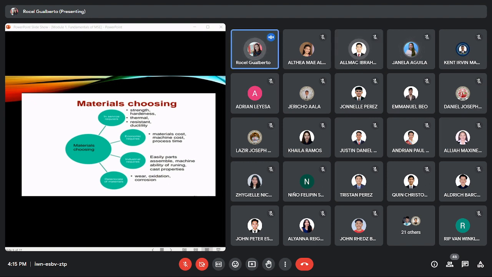So this is the next slide. Okay. So this time naman po, these are the requirements for material choosing. Okay. How do we choose the material? Okay. So these are the requirements for us to choose for the material. Okay. So ito pong apat na to, this is yung material choosing. At ito yung mga factors na dapat natin na i-consider. Okay. So this is in a distinct arrangement po. Okay. So yung pinakataas po, that is the most important. Okay, down to the last.